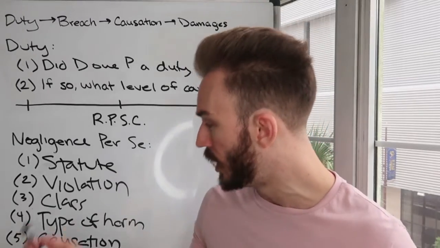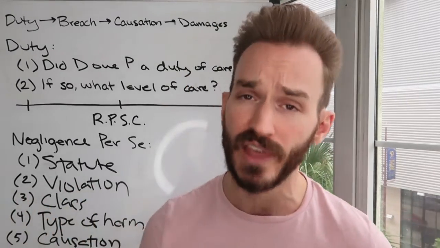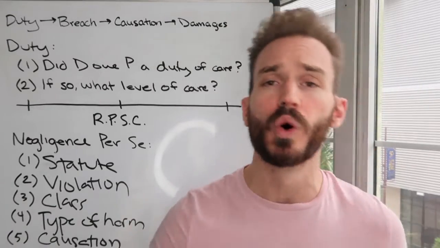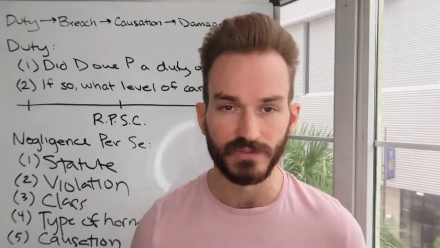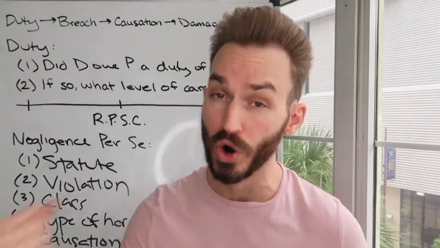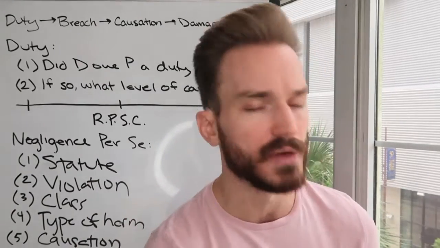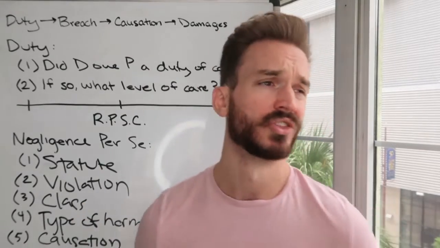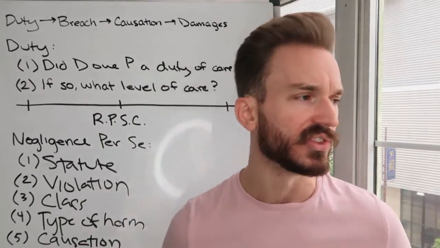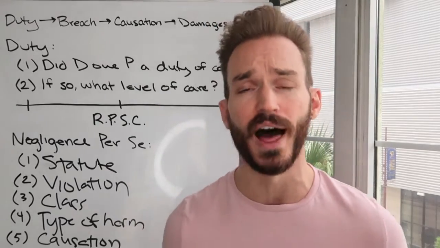And finally, can we show that the violation of the statute was the actual and proximate cause of the tenant's injury? Yes. If the fire escape had been working, if he could have just climbed down, there would have been no harm. It's but for causation. There's no unforeseeable events that would have broken the chain of liability.